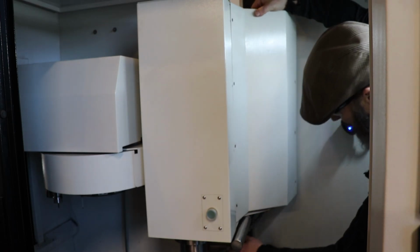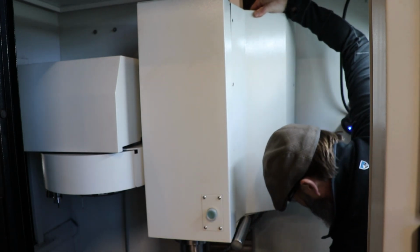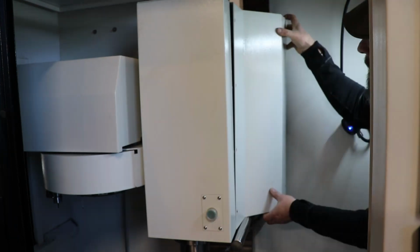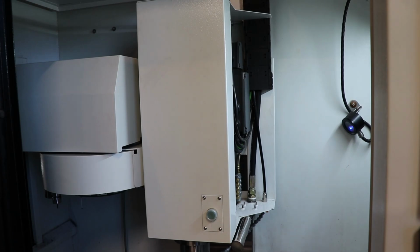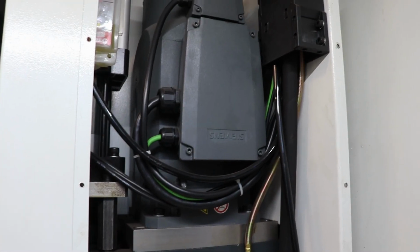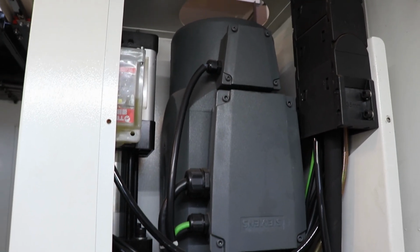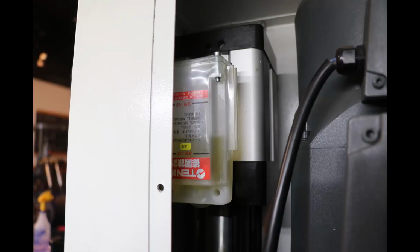your Z motor, your drawbar. You can see the little reservoir that they have that holds this. I believe it's an ISO 32 weight hydraulic oil. So everything in mine is just upside down. The Siemens logo, all of the Chinese writing there is upside down.